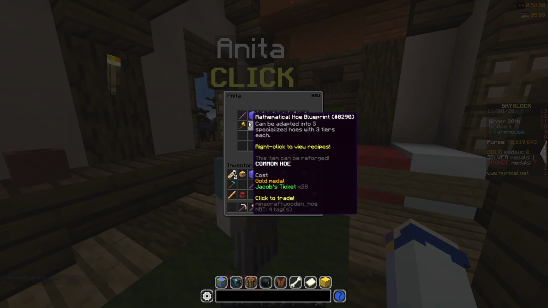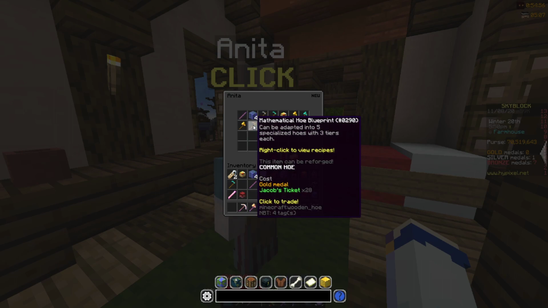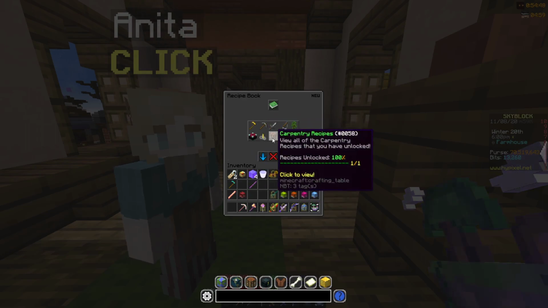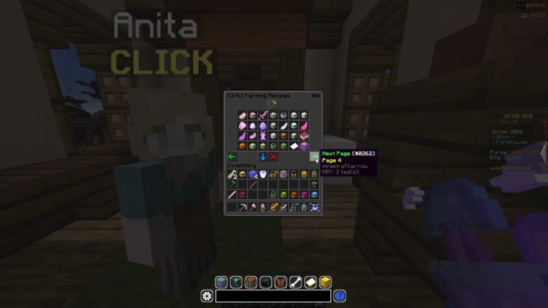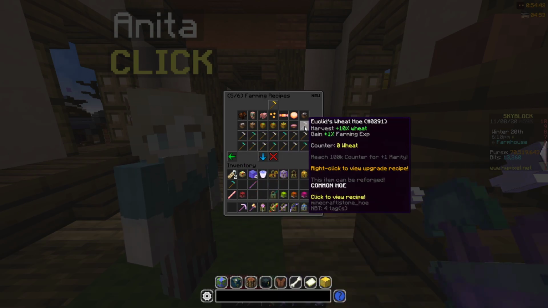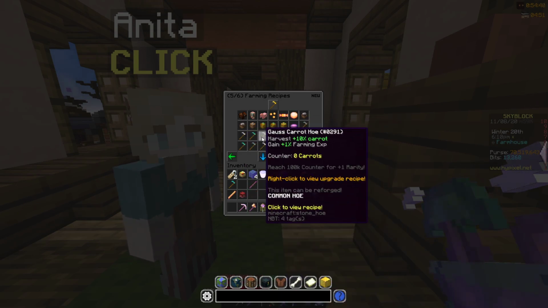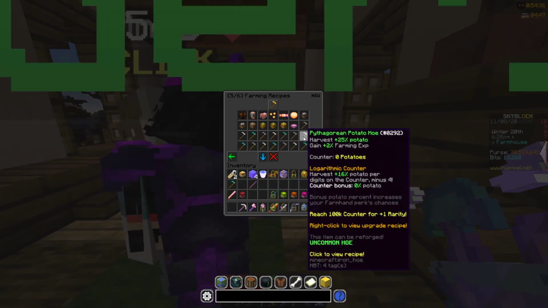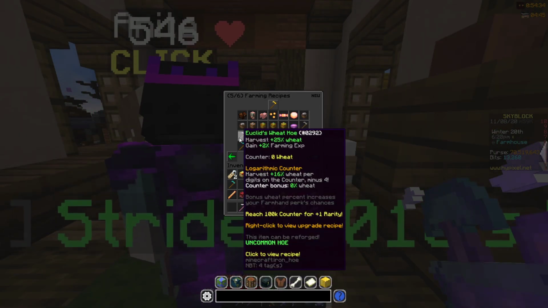Now finally, this mathematical hoe blueprint. This is probably the most complicated part of this update. So it costs a gold medal and Jacob's tickets. And if we actually go to the new recipe book and the farming, we can see we have a lot of hoes here. So basically each crop, we have wheat, we have carrot, potato, sugarcane, and netherwart. These each have a tierable hoe now.